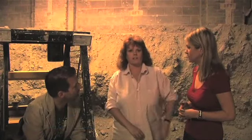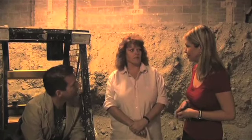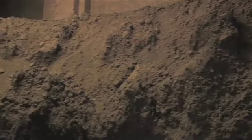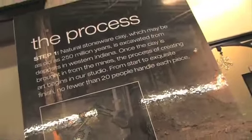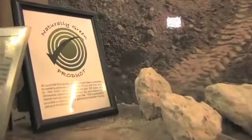We're here with Colleen. Colleen, tell us what you do for Louisville Stoneware. I'm a 27-year veteran artist in the production area of the plant: paint, design, custom designs, anything you need me to do. And tell us about the clay in the room. The clay, this is the beginning. The clay is brought to us in truckloads from western Kentucky. And this is our rough clay. They put it through a process that turns it into the pug mill clay, all natural ingredients.